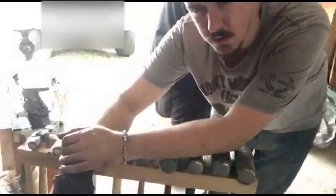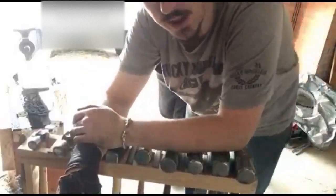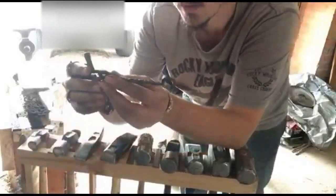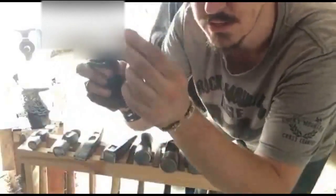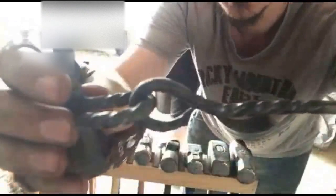Adric is working on a necklace pendant. He's going to do an axe or a hammer or something. He's not quite sure yet, he's just going to see what happens. And I've been working on a hook latch. Bolt that to the wall, and I'll do another one of these that'll latch into it. It's got a nice little chisel twist pattern in it. Sort of got that medieval cottage feel to it.